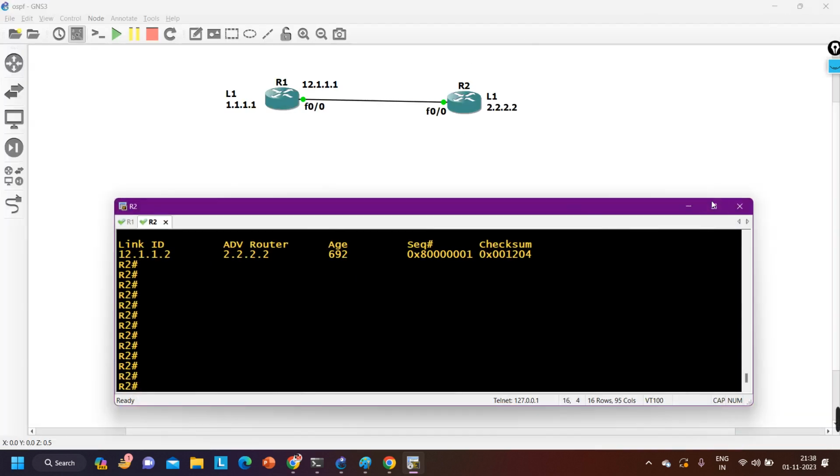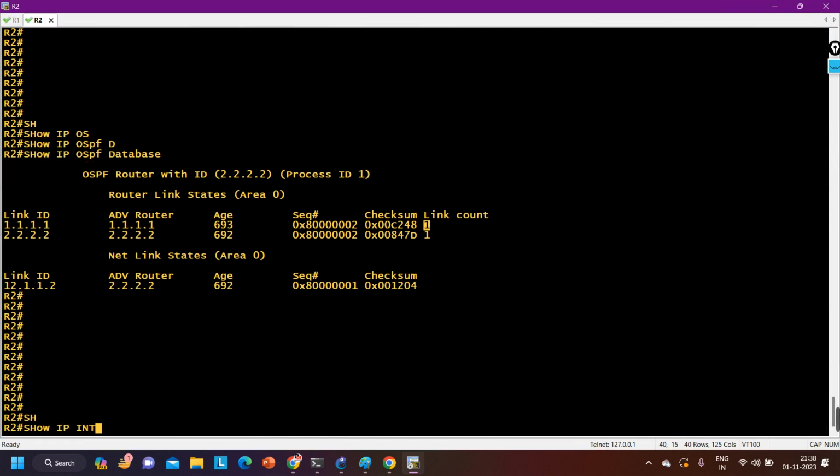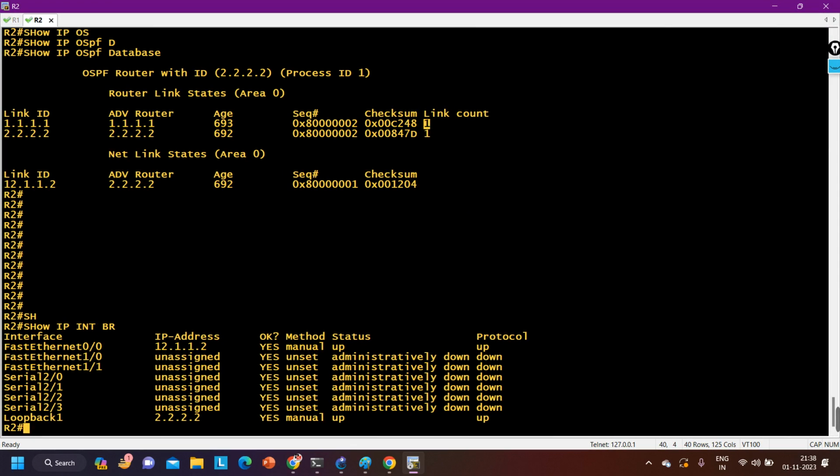Router 1 has only 1 link, because I am running a loopback but have not advertised this loopback in OSPF. So that's why it's saying only one link's information is inside the LSA 1 of router 1.